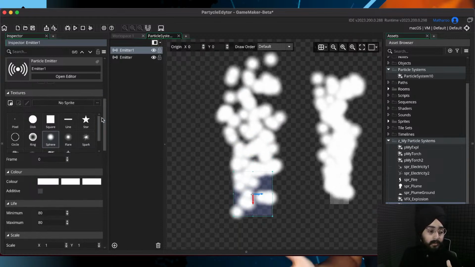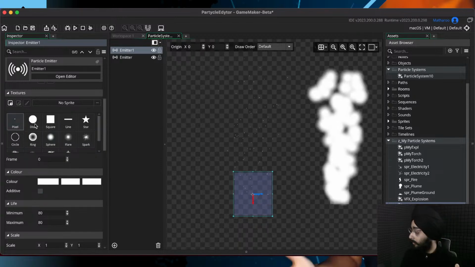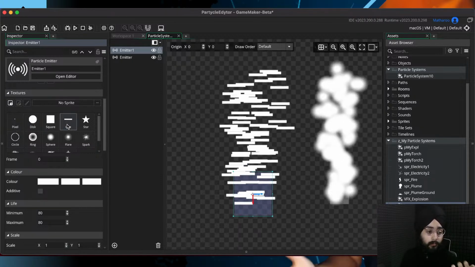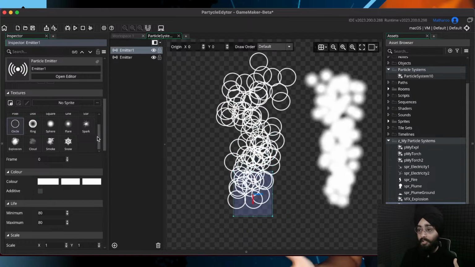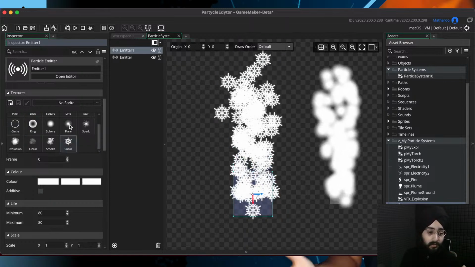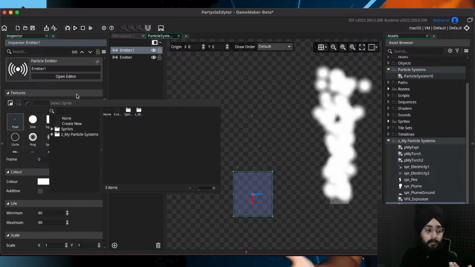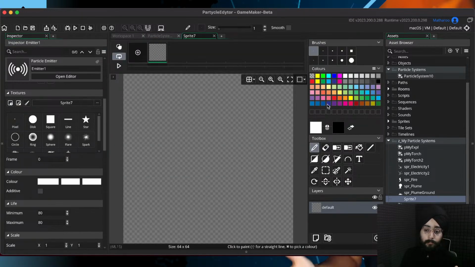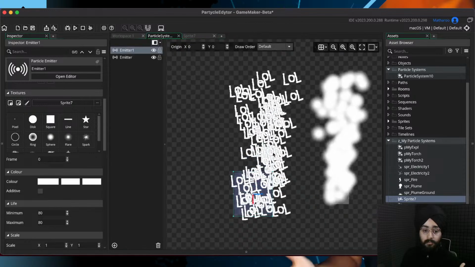So this is what the particle looks like. The first one you have is a texture. You have many built-in ones that you can choose from, like pixel, disk, square, line, and star. So there are many good ones. And throughout the stream, I'm gonna make particles using these. But you can also select a sprite from your projects here. You can just click on this button to make a new sprite if you want to. And so if you just write anything here, there it is in the particle system.